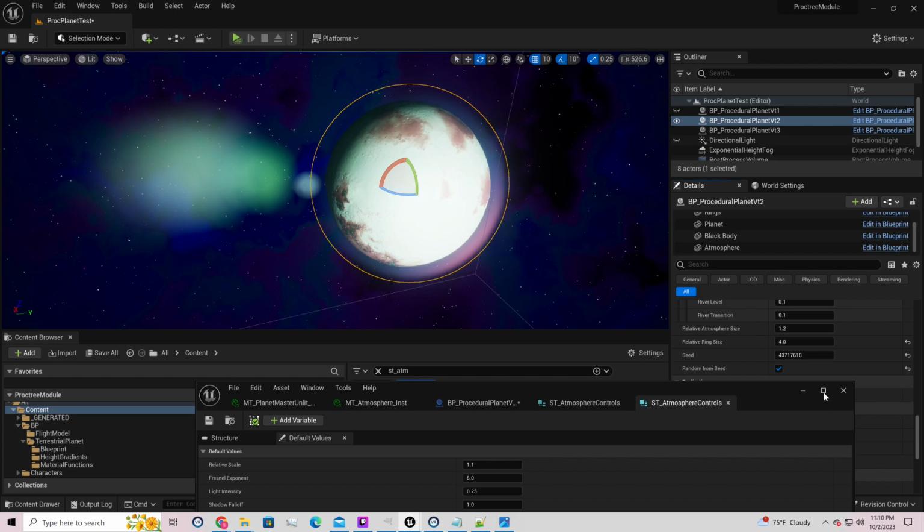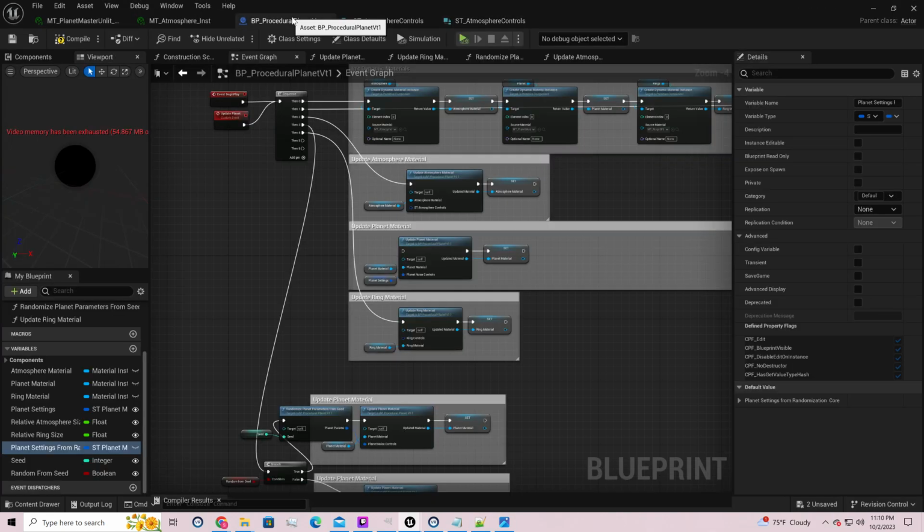Alright, so we need to build baskets inside of our randomization function here.